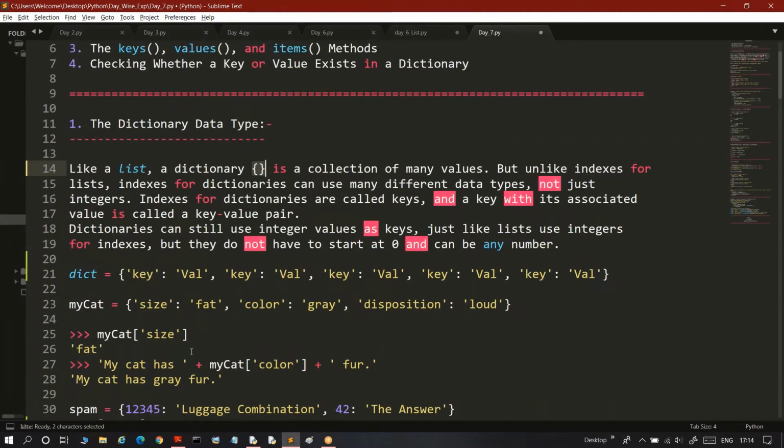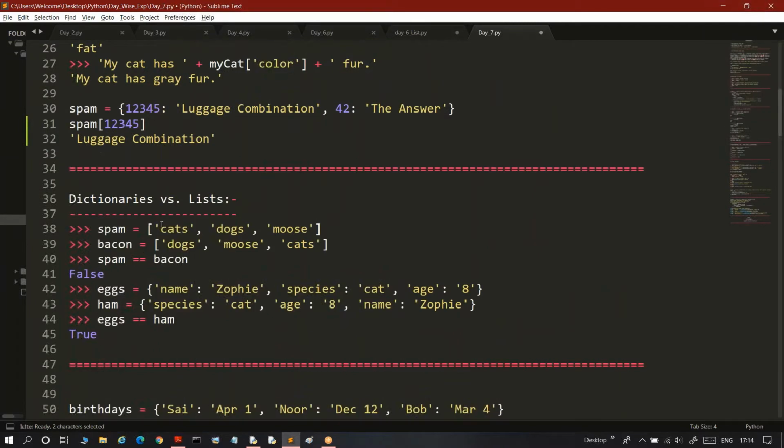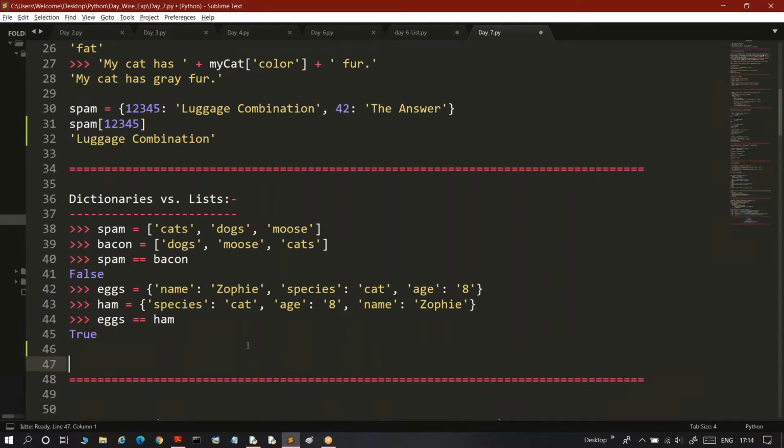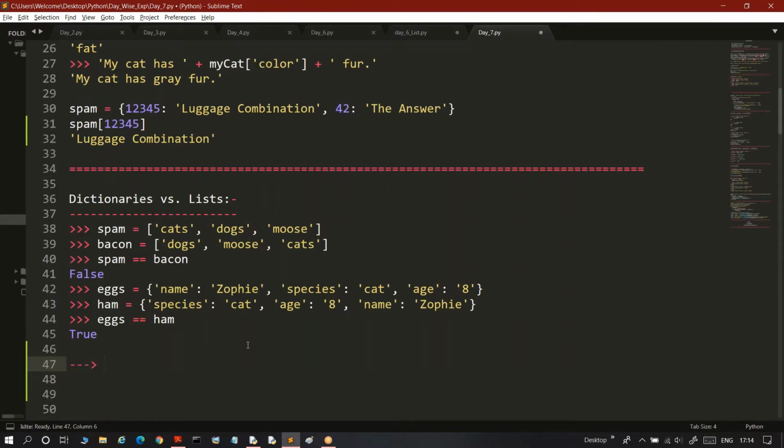If we take spam is equal to and use square brackets, what is it? It is a list. If I use parentheses instead, it is a tuple. Okay, clear? So just remember: if I am using parentheses, it is a tuple.